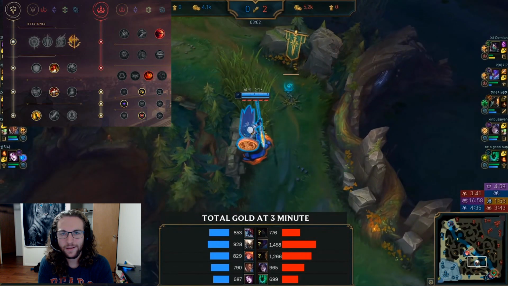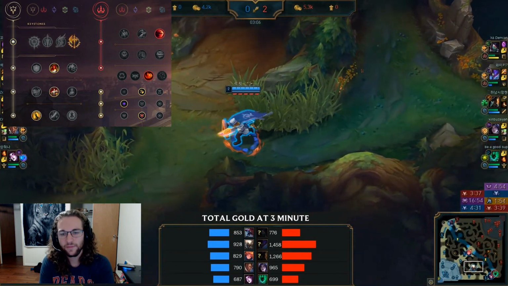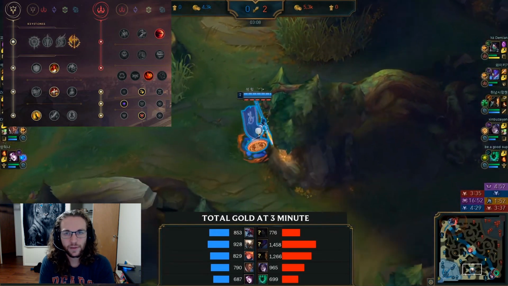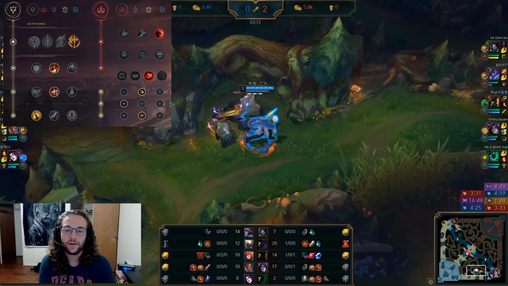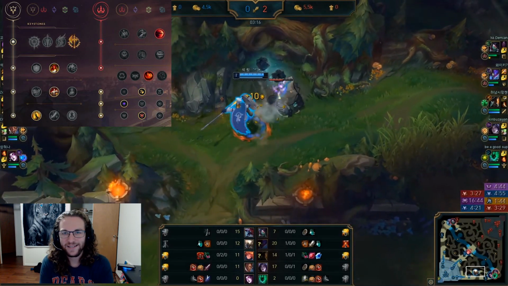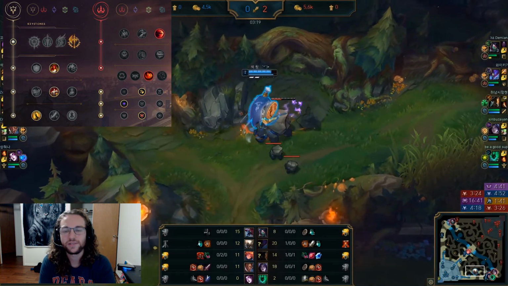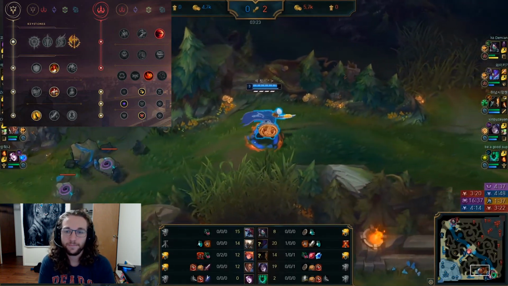You could take Alacrity to make your jungle clear speed slightly faster, but it's not really going to make a big difference, and Bloodline doesn't do anything for you. So Tenacity is going to be your best bet here. Coup de Grace is going to be on the bottom line. Coup de Grace is what you take here. There's really no reason to take anything else. Maybe you could take Last Stand with some healing shenanigans, but that's really not the meta build and the setup we're going to talk about today. So Coup de Grace is going to be your best bet.